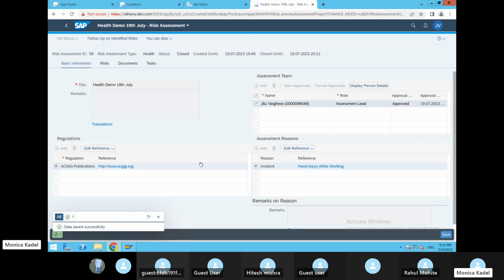The moment you mark it as closed, it will be in the closed status and everything will be disabled. You cannot do any editing over here. The way we were doing in incident, we were reopening it. That is not possible in your risk assessment topic. So this is the complete hands-on for the end users: how they will create the risk assessment, identify risk, how they are going to link those together, and what all assessment steps are there. Now tell me if you have any doubt in this process.